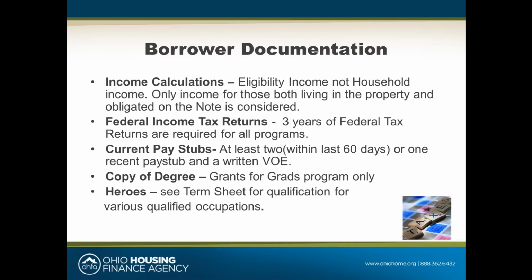Now, having said that, we're going to look at more things possibly than you look at, because maybe in order to qualify for the loan, that borrower gets child support, and you don't care. They don't need it to qualify. That's just a compensating factor. But for us, it goes towards their eligibility income, because we're looking at what's our max income limit, and does that borrower fall within that category. If they exceed it, then they can't use our program. So again, we are going to be looking at income differently than you are, but we're not going to be looking at anything other than the borrower who is on that loan.